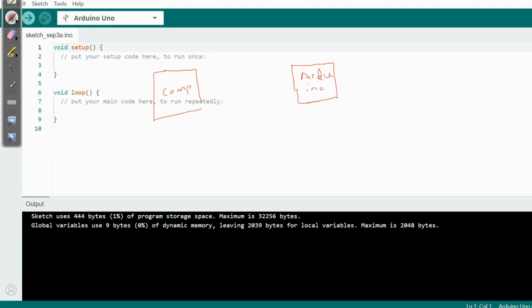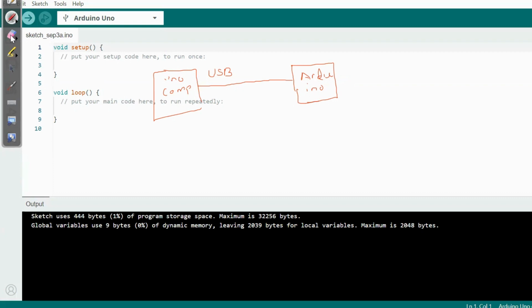I have connected both of these using the USB cable. As soon as I press the upload button, this code that is there in my computer, that is the .ino file, got uploaded onto Arduino Uno.